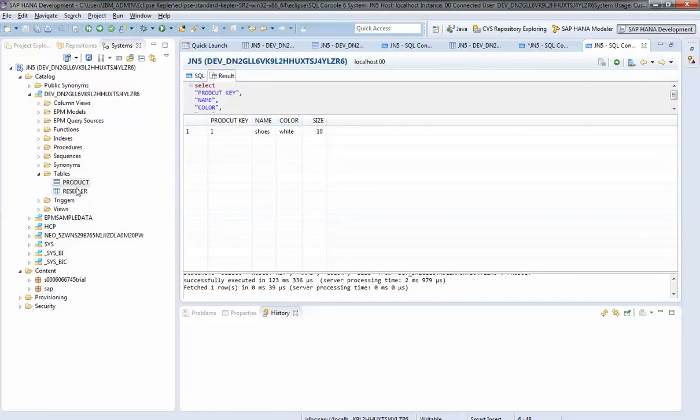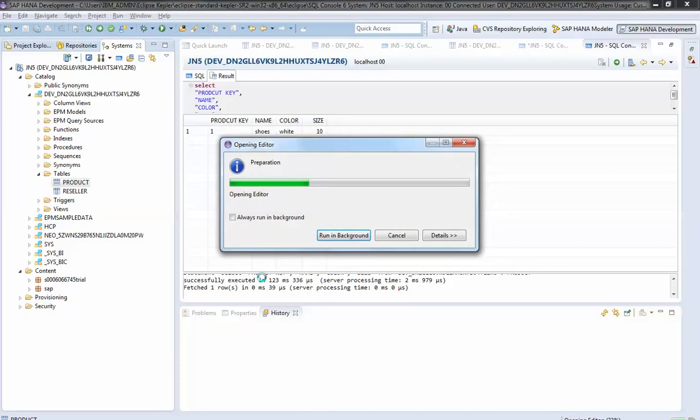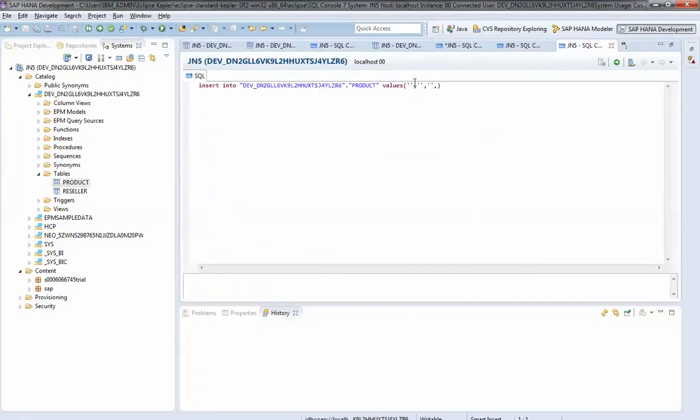It's very simple. Now if you want to insert multiple values in one go, you just need to choose insert statement here, and maybe sandals, black, and size 8.